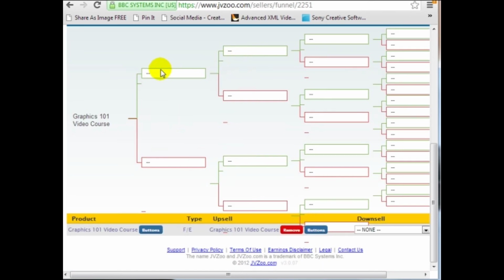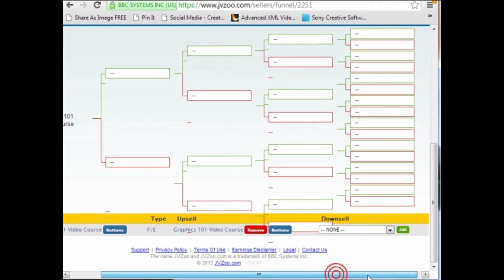And then you can have an upsell. If somebody purchases the one-time offer, they are then presented with another one-time offer, and then another one-time offer. But if they do a downsell, then you can provide them a cheaper one-time offer, and then downsell, and so forth and so forth.